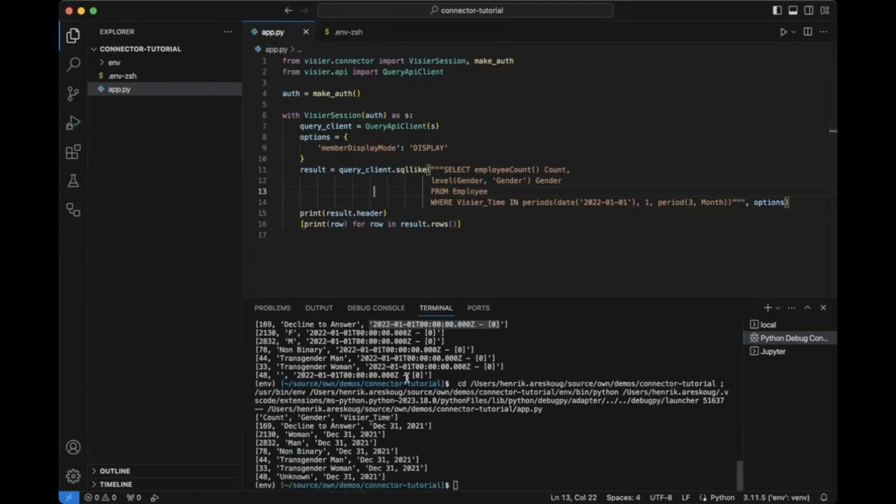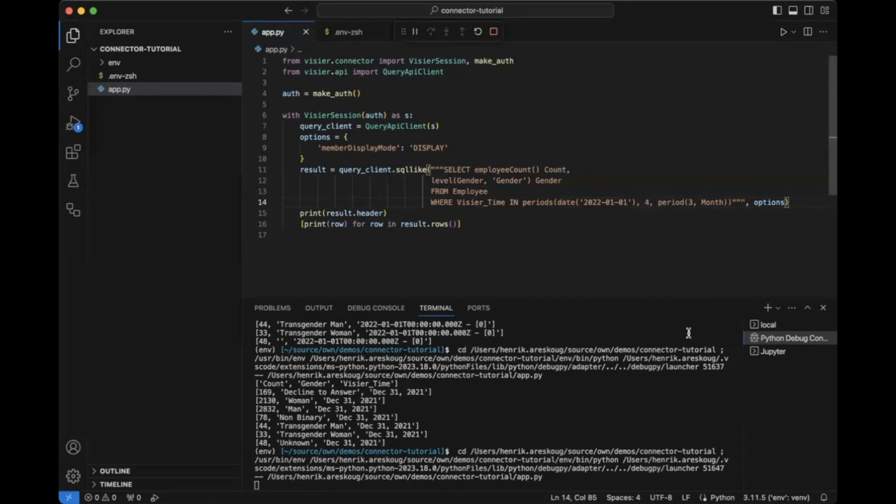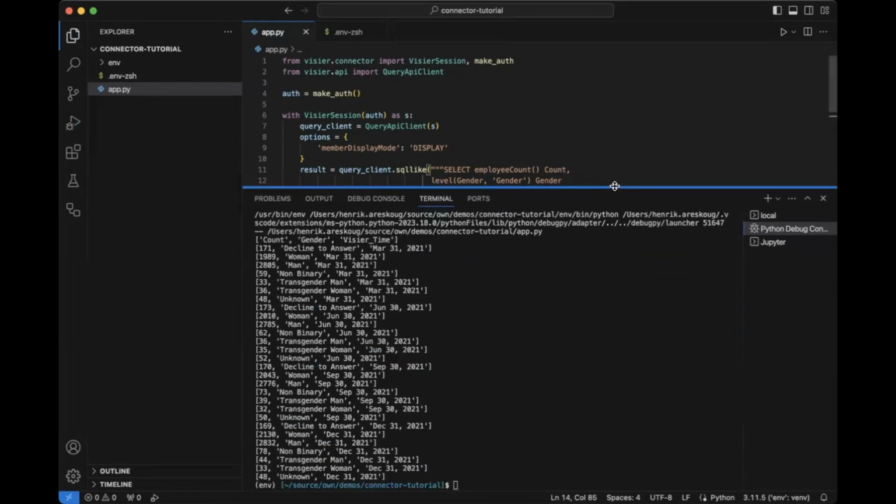And we can see here what it does now is that it shows us the last day of that previous period. If we change our date dimension to have, instead of having one member, it has, for example, 4 to cover a full calendar year, we can now run this. And now it will render 4 different date members, with each date member being the last day of the period that it represents.